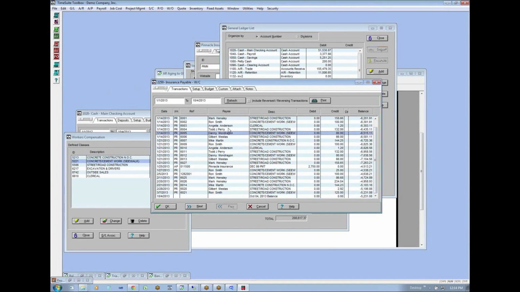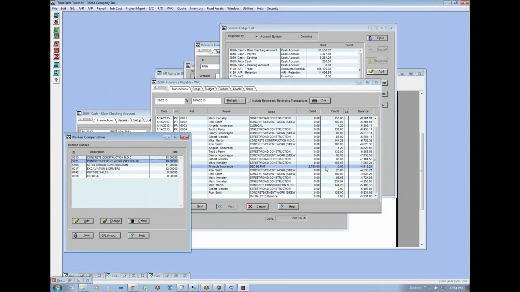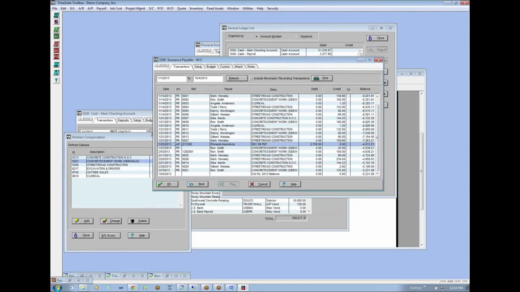So if we look at that liability account, 2250, we'll see that activity where here every paycheck is getting the workman's comp credited that we owe, credited into the account, and then as you make your payments, they should be offsetting those credits. And so as long as your rate's correct, this should always be correct.